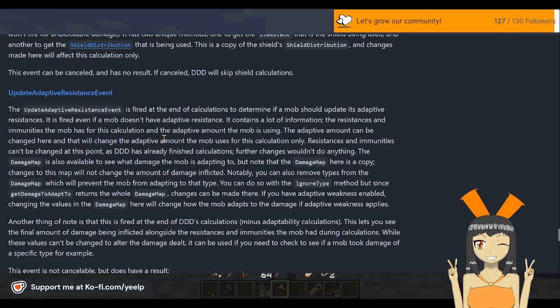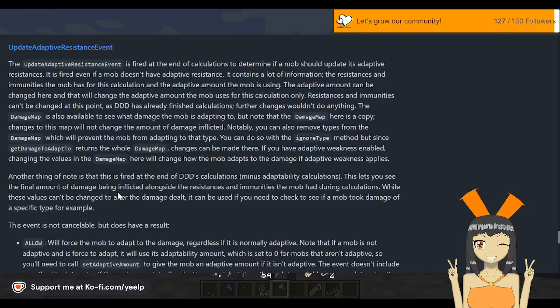Since it's fired at the end, its useful utility is that it allows you to see the final amount of damage being inflicted alongside the resistances and immunities the mob had during calculations. You can't change it at this point, but this event does give you a snapshot of the damage the mob took of specific types.